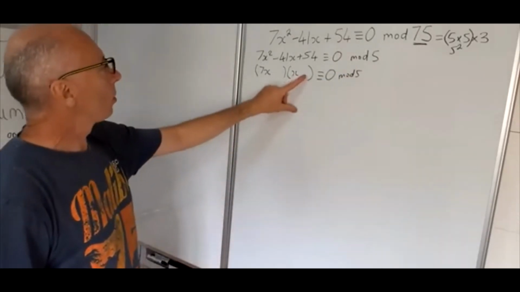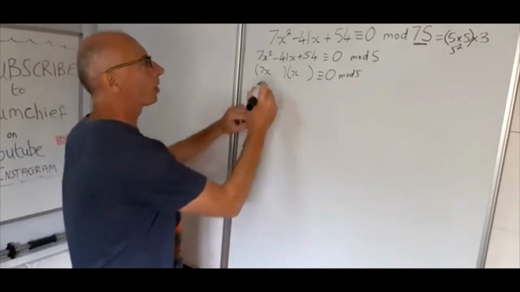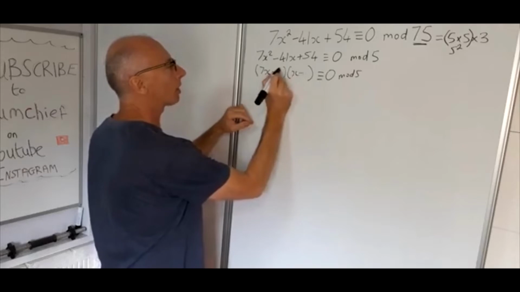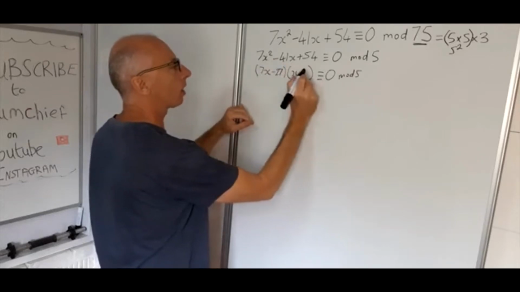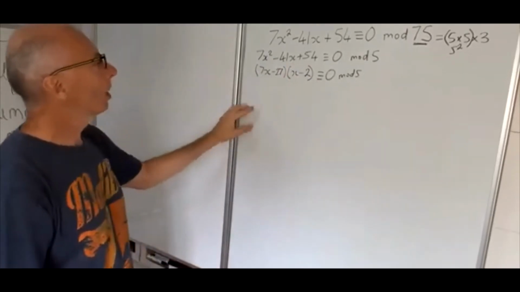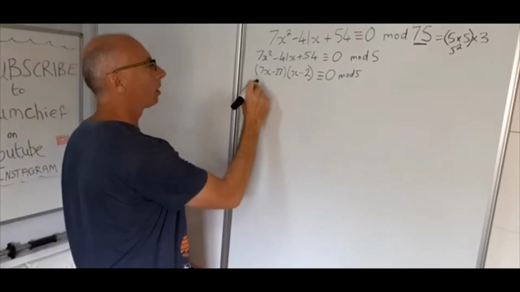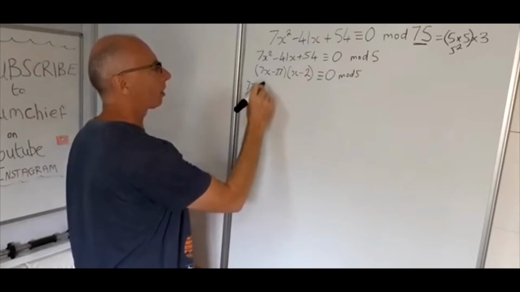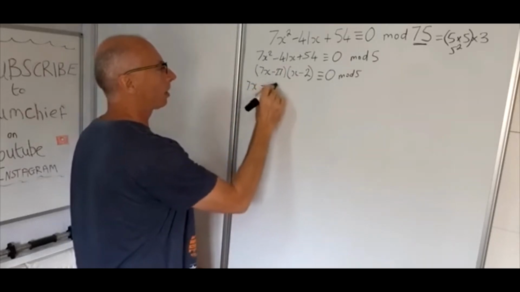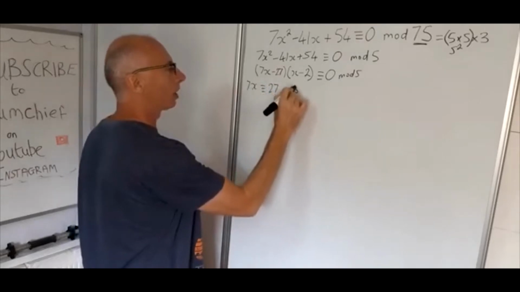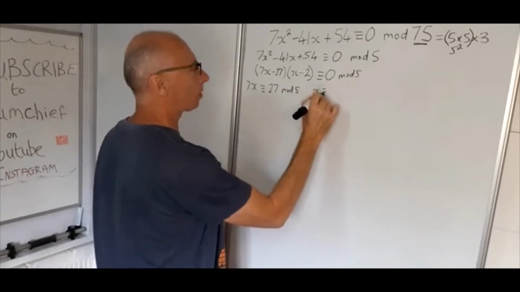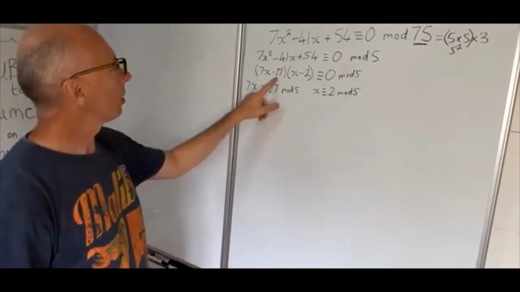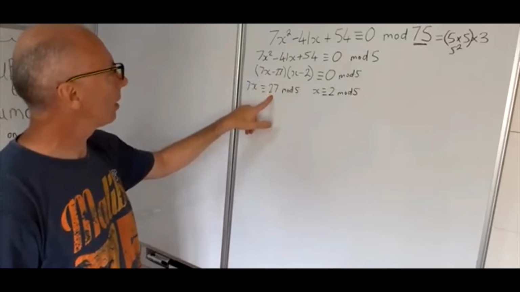Now we've got a 27 and 2, but 27 times 7 is not going to work, so the 27 is going to have to go here. And it looks like they're both going to be minus signs, because we've got a positive here and quite a low minus there, so that's minus 2. Now breaking this apart, we've got 7x is congruent with 27 mod 5, and x is congruent with 2 mod 5. So 7x minus 27 puts 27 on the other side. That's how we get to here.